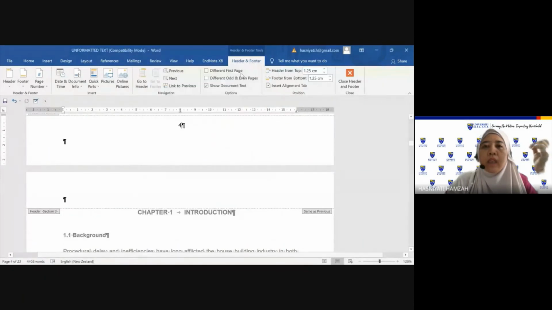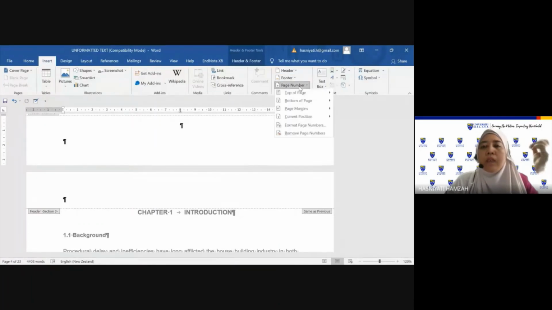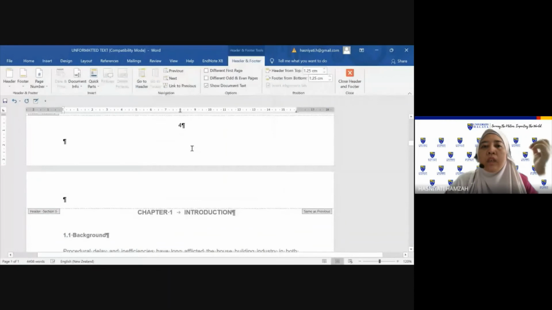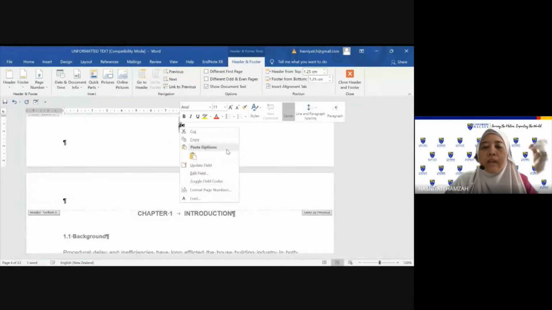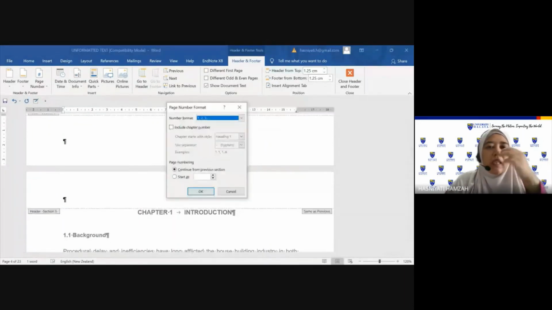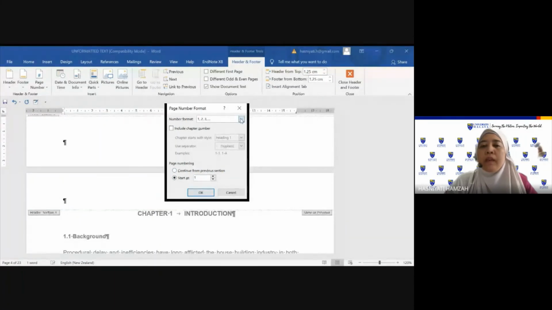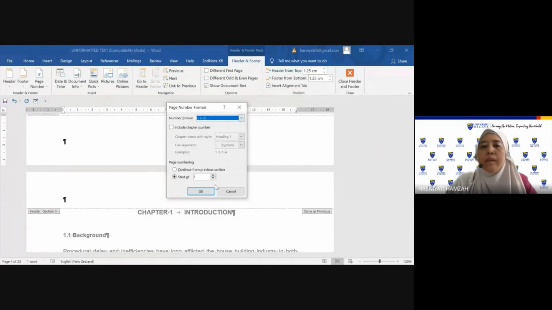Salah, bukan cancel. Sebab ini sepatutnya tak ada page number. Insert page number. Insert. Page number. Bottom page. This one. Okay, betul. Tapi this one, highlight, right click. Format page number. And then we want it to be start at 1, not continue. Kita tak nak continue from previous section. Start at 1. But instead of 1, 2, 3, kita nak dia Roman, which is I. So this Roman ya.